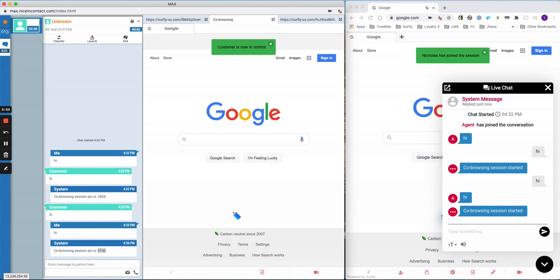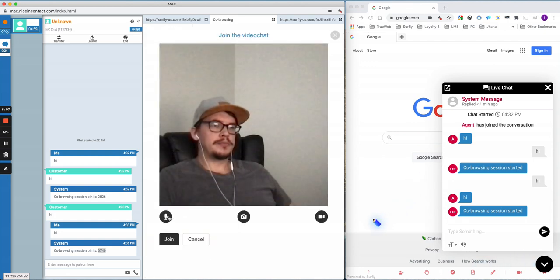And as you see, we've enabled video chat within the co-browsing session. So this button on the bottom right is available, and they can actually start a video chat from within the co-browse session.